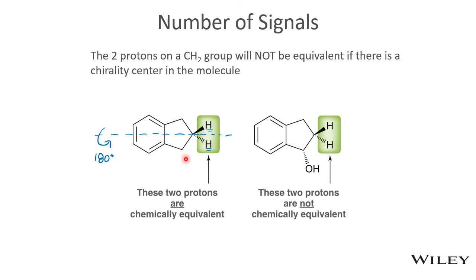However, if we were to take this molecule and introduce a chiral center here, now this chiral center shows that we have an OH that's pointing down below the plane of the ring. So what that's going to do is it's going to change the electronic environments of these two hydrogens. The hydrogen that's on the same side, or cis, to the OH group is going to have one chemical environment, whereas the H that's on opposite sides or further away from the OH group will have a different electronic environment. So even though these H's can appear to be the same, they are not interchangeable because of their proximity to the OH group.